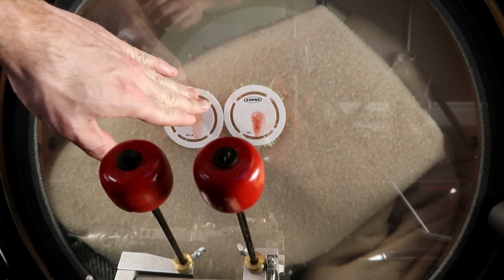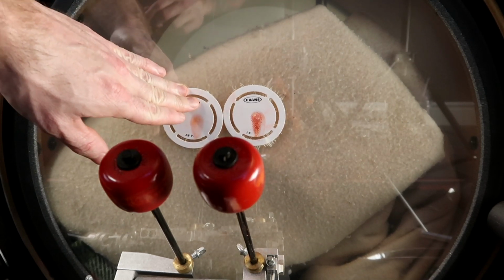So we covered the spring tension, we covered the beaters, we covered the VDL, the micro tune, all that good stuff. But let's take a look at the bass drum batter head tension. And I'll give you my reasons why it is the way it is. I just want to show you how tight that is. Like, it's almost tabletop tight.